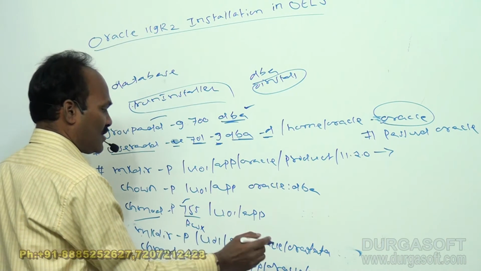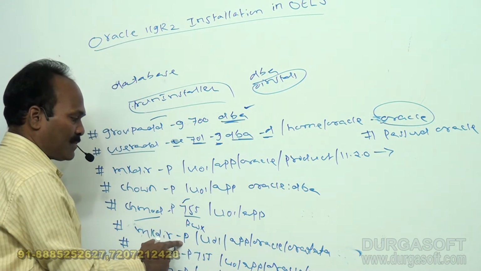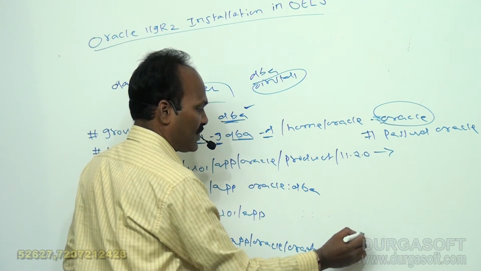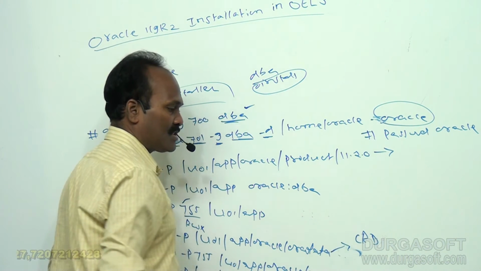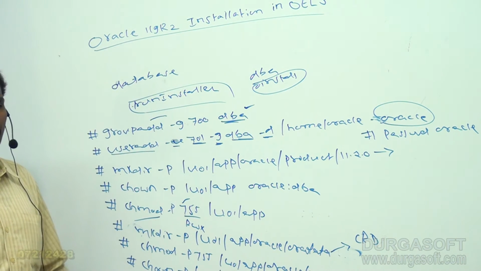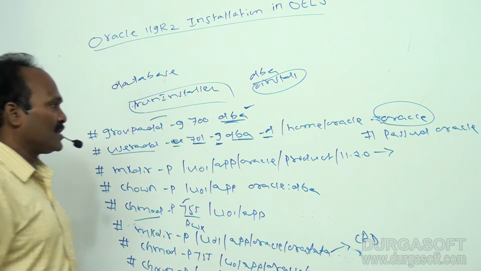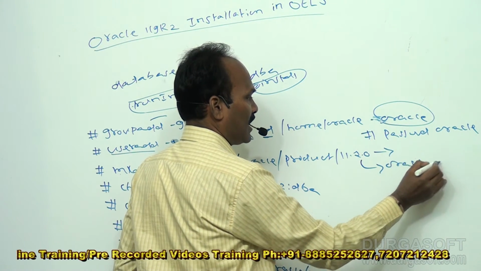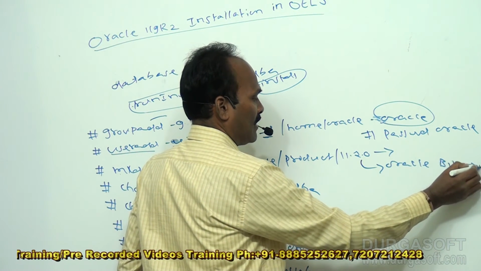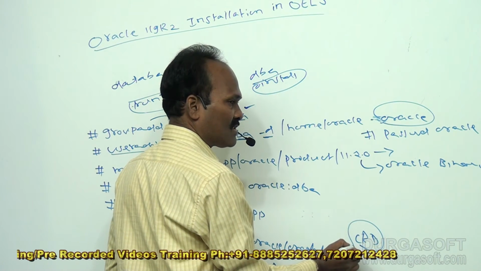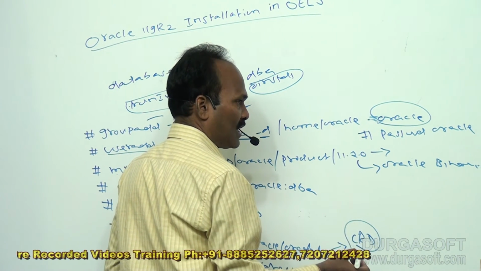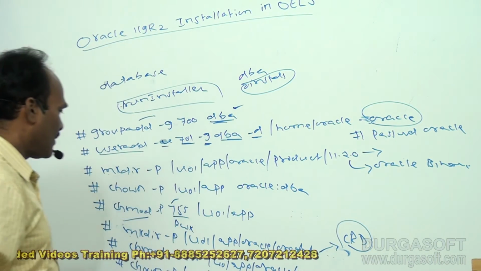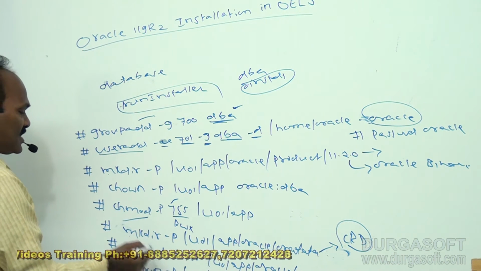Next thing is mkdir -p /u01/app/oracle/oradata. So these are for keeping CRD files. So what are the CRD files? In the last video session we have discussed control files, redo log files and data files. So this is for keeping which one? Oracle binaries. This is for keeping Oracle binaries, Oracle software, and this is for keeping CRD files. That means when you create a new database, all the database CRD files are stored in this Oradata folder. Okay, this is granting ownership and this is changing permissions.